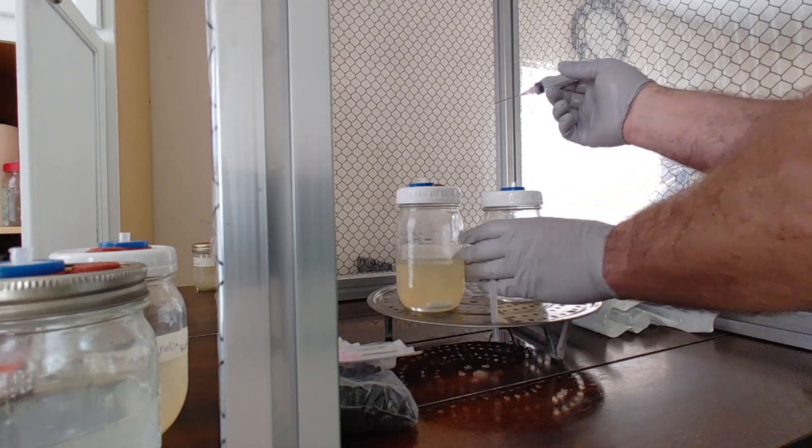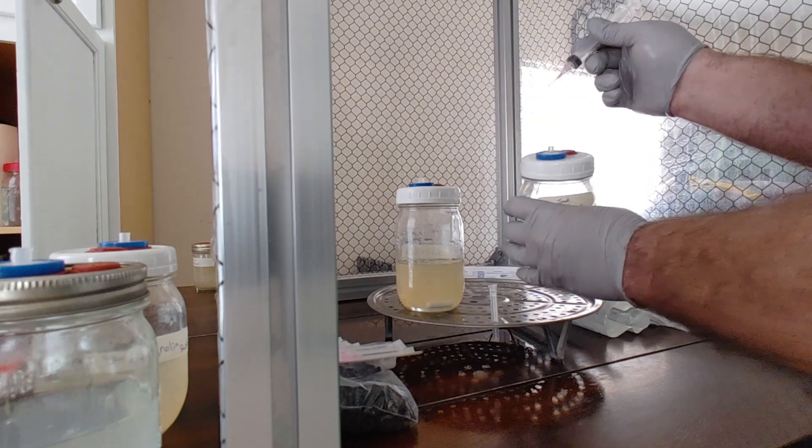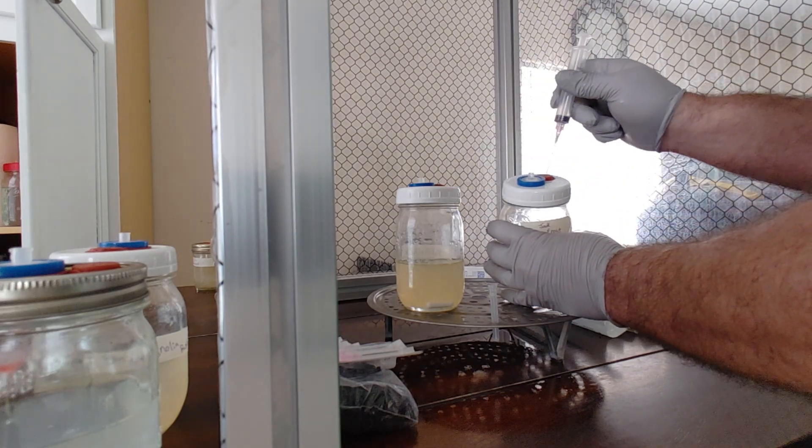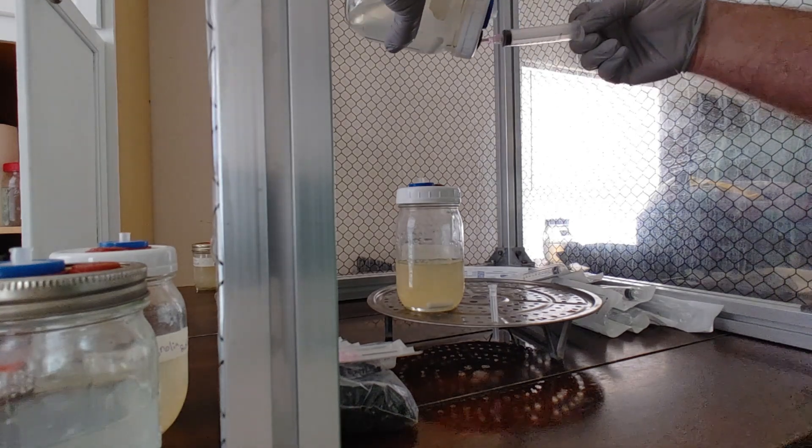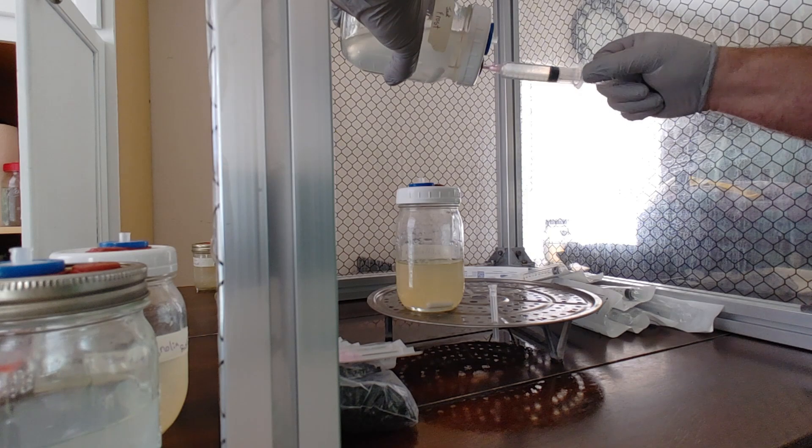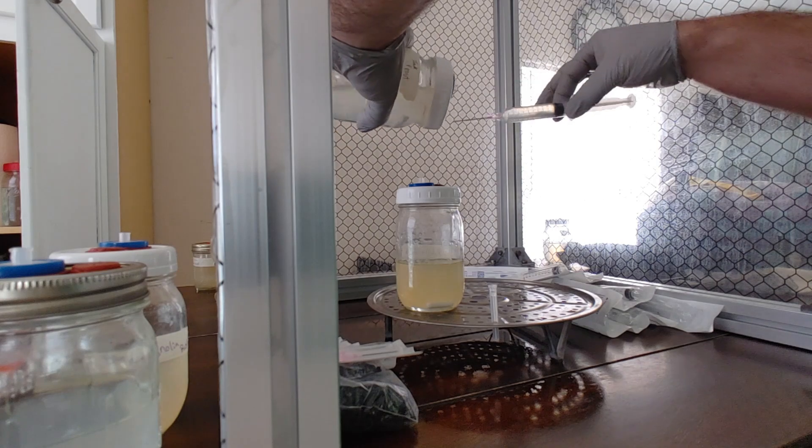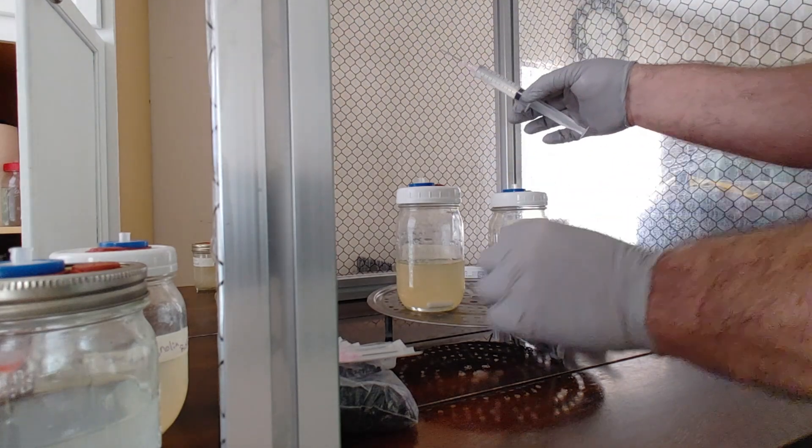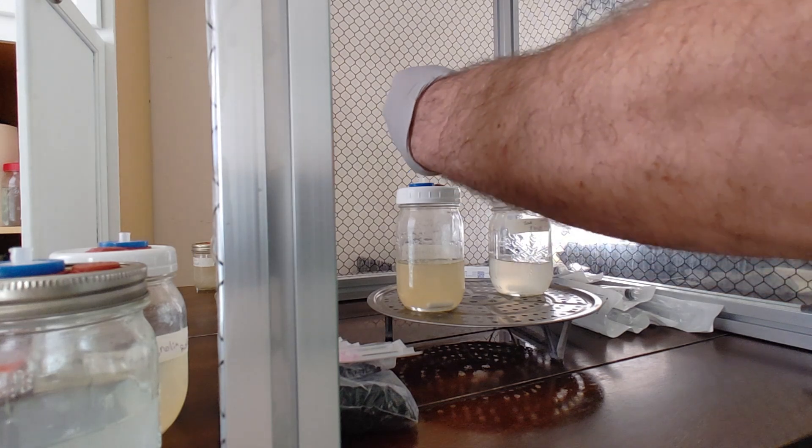The first one we're gonna do is Jack Frost. So we're gonna stick it right in the middle. We're gonna turn our jar to the side and draw, we're gonna draw until we get to 10 and that bad boy is full. We're gonna cap it.